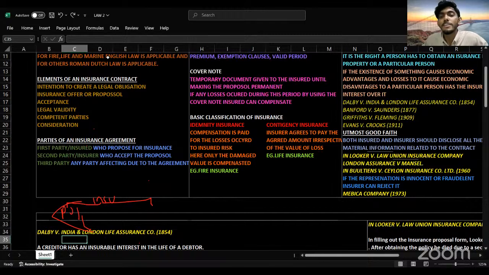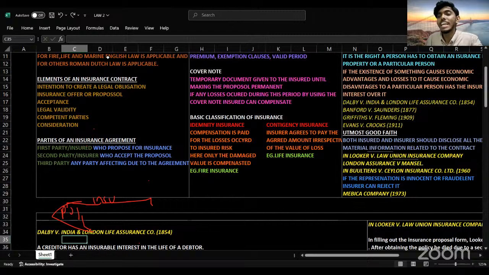For example, a negativity of Roman Dutch law is the impracticalness of laws. The laws which were introduced in the past are not applicable today. And the problem with English common law is that it's not documented, so it's very difficult to provide judgments because judgments are based on previous cases. And the most important thing is that in English common law we rely more on the decision of judges rather than a book.